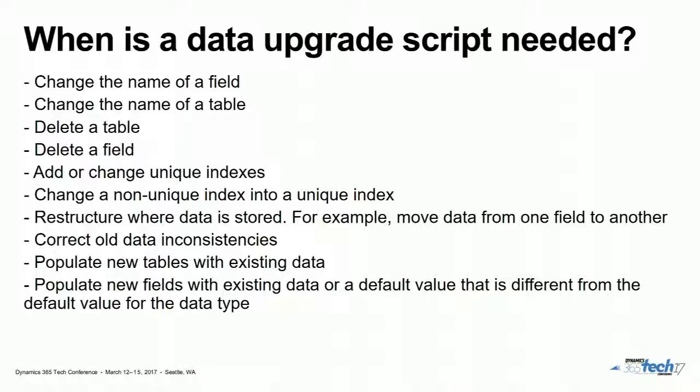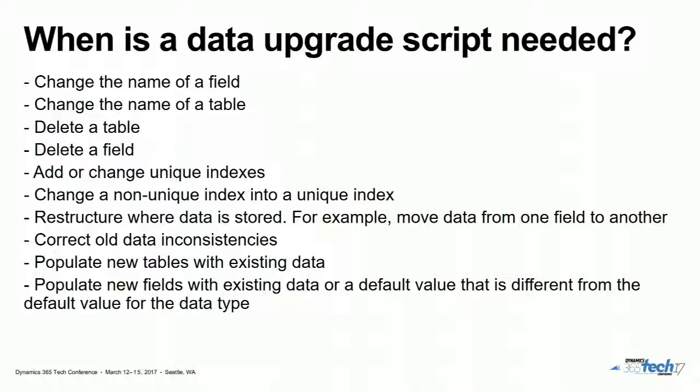But I think the thing that you would run into the most is adding or changing a unique index, right? When you do a DB sync, if we added a new unique index and we forgot to provide an upgrade script for it, you will run into an error during DB sync if you have duplicate records on that table, because it's a new unique index, right? Or it's a modified one. So you need to write a data upgrade script for that.